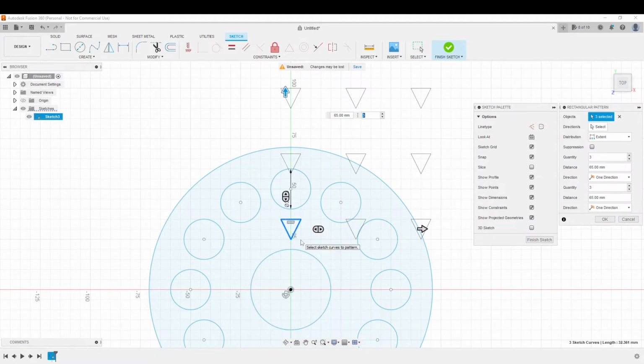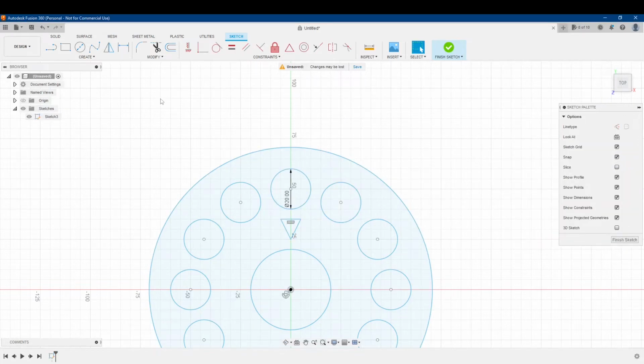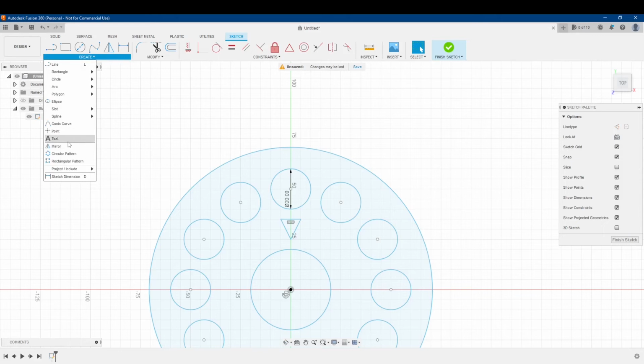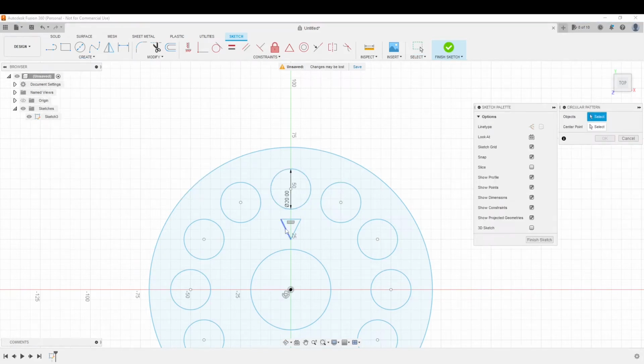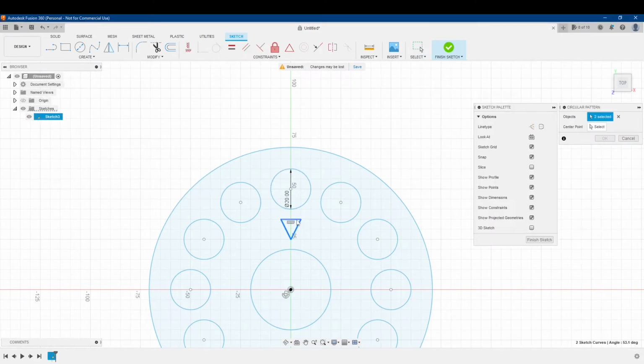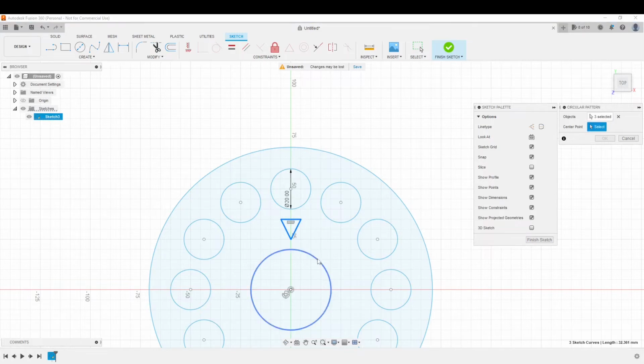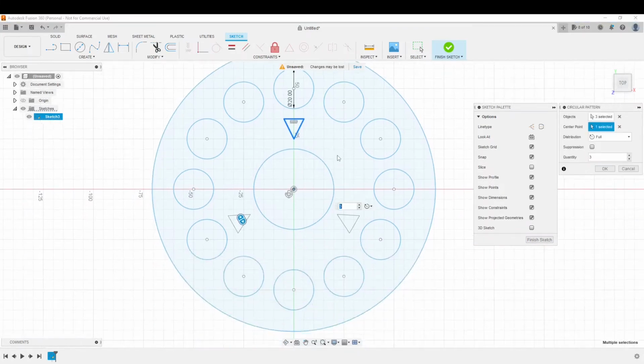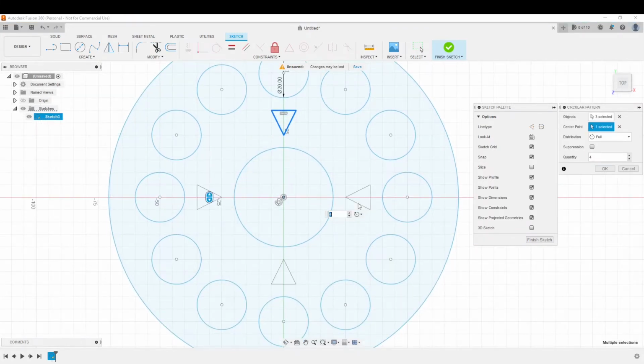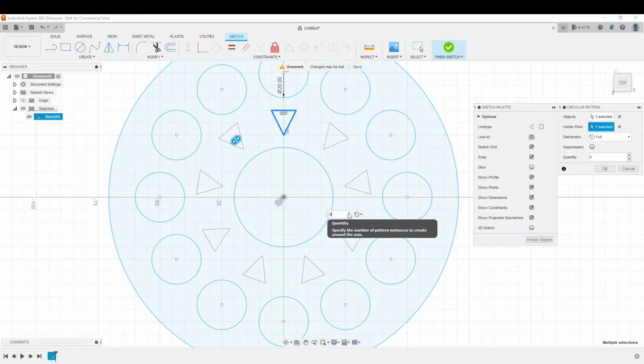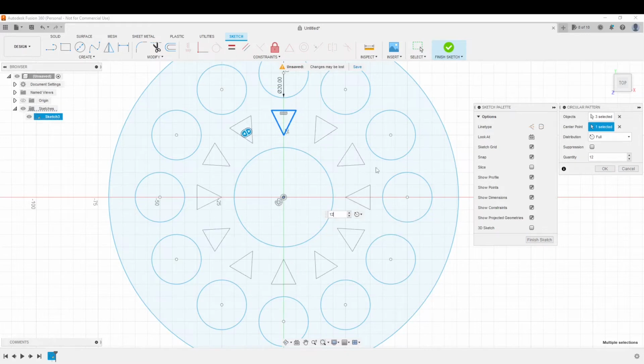So that's a thing too if you ever need to make a pattern like that. But let's go back to our circular pattern. Let's select our objects. Then let's select our center point. And let's add some objects here. Try that. Okay.